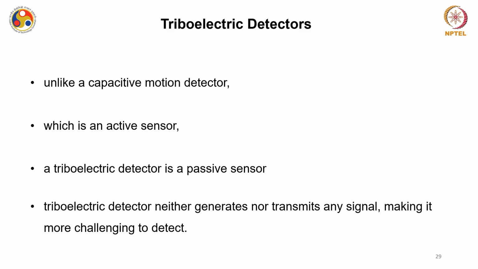So it becomes more challenging to detect these signals, and you should have very high quality gain stage and comparator stages. Particularly the steps before the comparator, including the amplifier, are very crucial because the charges or the voltages associated are very, very small.